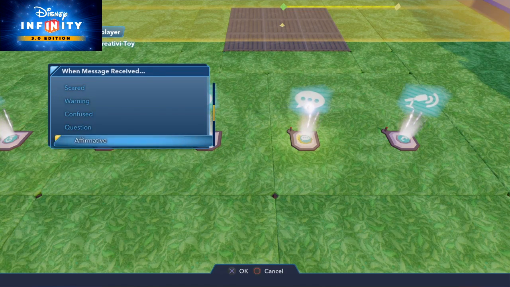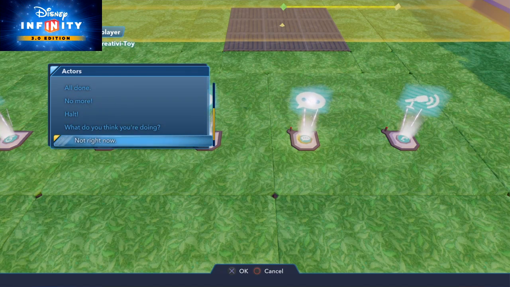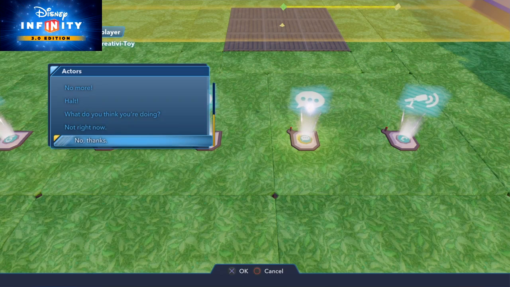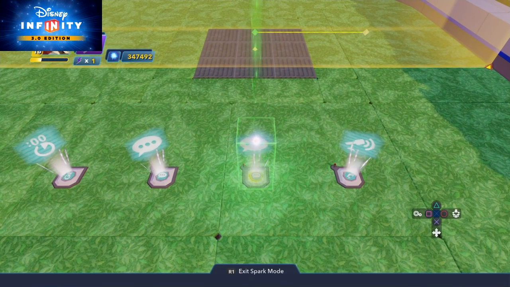So we're going to have another option there, and I think under negative, and you have to look through all these, under negative there was an option, what do you think you're doing? Yeah. So you've got certain phrases you can use, and there are different ones you can do. So, what do you think you're doing? And if you look at those, there's quite a number of phrases in there you use.